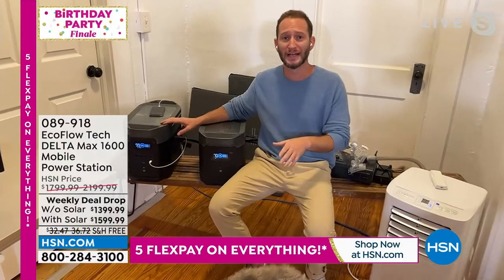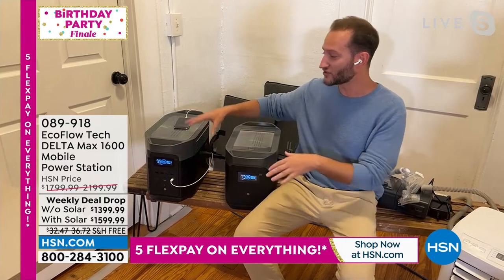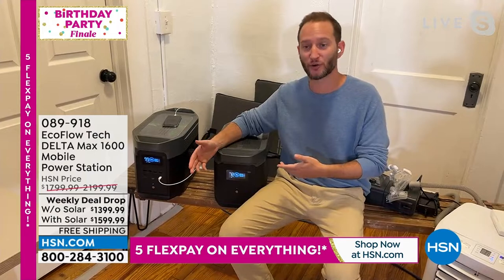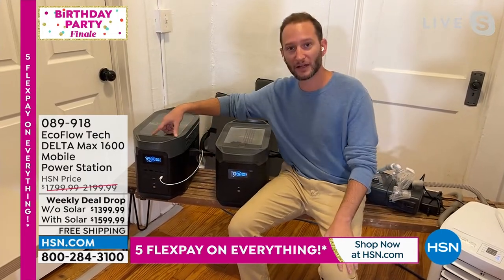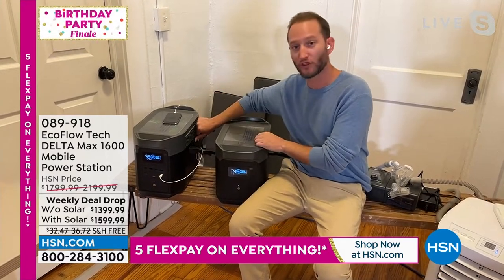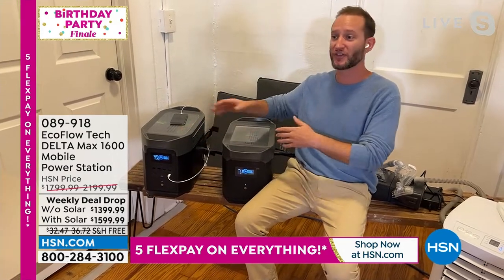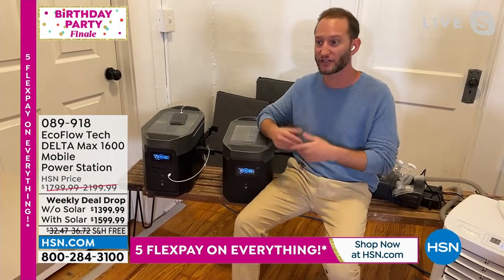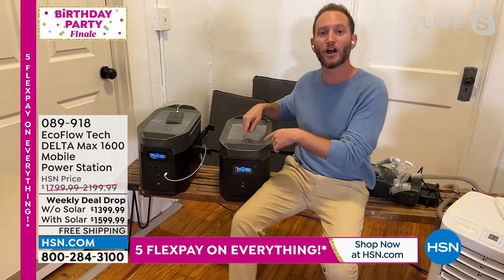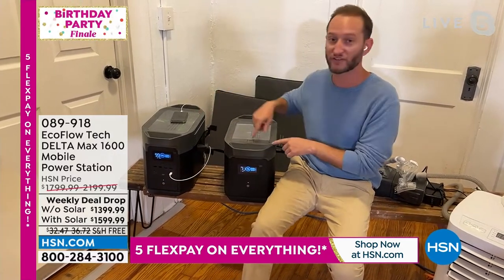Here's the thing that I really love too: with the Delta Max and a few other of our Delta lines and even some of our River, this is expandable power. Unlike a gas generator, where yes, you could buy another generator, with my Delta Max 1600, I can not only double the power, but I can also triple the power, because I can have two additional batteries. So when you pick up your Delta Max 1600, you're thinking maybe down the line, I want to pick up that extra battery. You get it at home, and you're saying, I love it, I want to make sure I've got extra power just in case. I like having that peace of mind that I can even expand the power if I wanted to, which is what I've got right here.